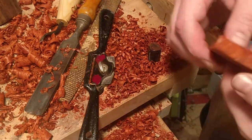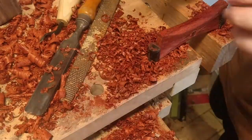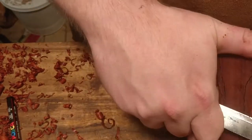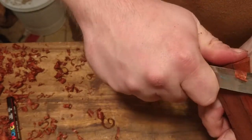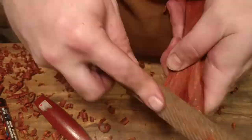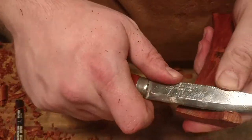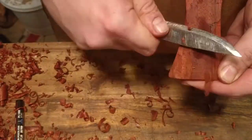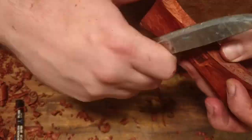Now I'm marking on the back side to show where I need to make the cup, and I start on the back side with the knife — just a simple Mora knife that I've been planning on giving a new handle, since these are the standard handles from the manufacturer in Sweden. I want a bigger handle because I grip it too hard when they're too small and sometimes I feel like my hand is slipping onto the blade, which when you have a quite sharp knife is an unpleasant feeling.